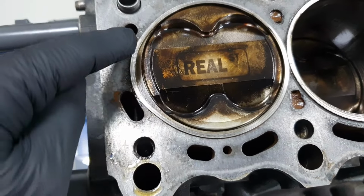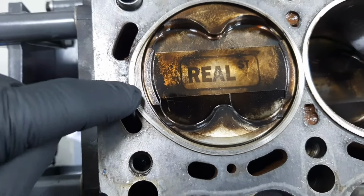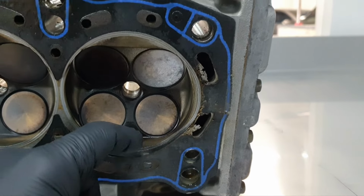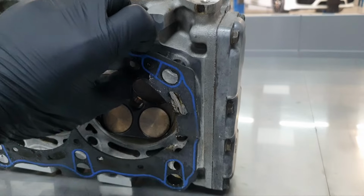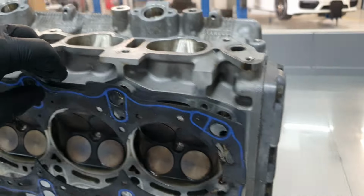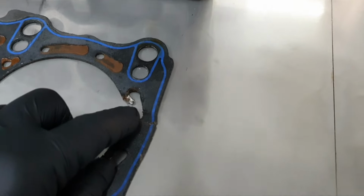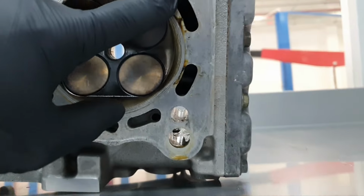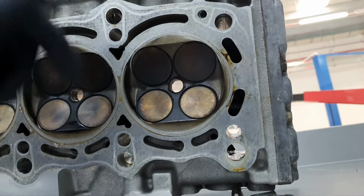What's the firing? This is supposed to be round, and not like that. And what's the head gasket here? Let me take it out. All right, not a big deal. Not a big deal. So that means this happened the first time, the first race, not the last one.